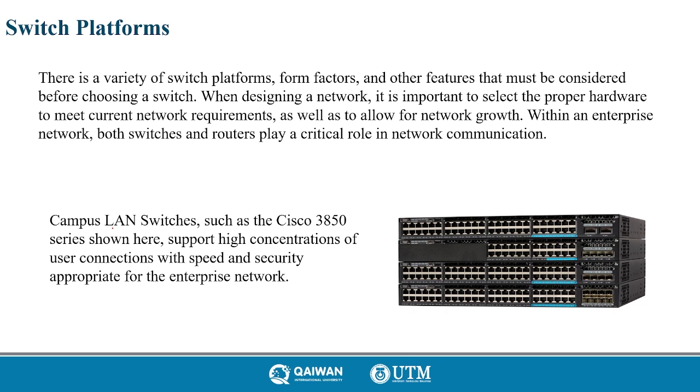You say, well, 2960 is good and we'll try to use that. However, there are a lot of points that need to be considered. It is important to select proper hardware to meet current network requirements as well as allow the network to grow. So it is not only for now. You need to make sure that the switch you choose will support two or three other updates that you will do over your network. So if you make your network bigger by 2x or 1x, it's still supported.